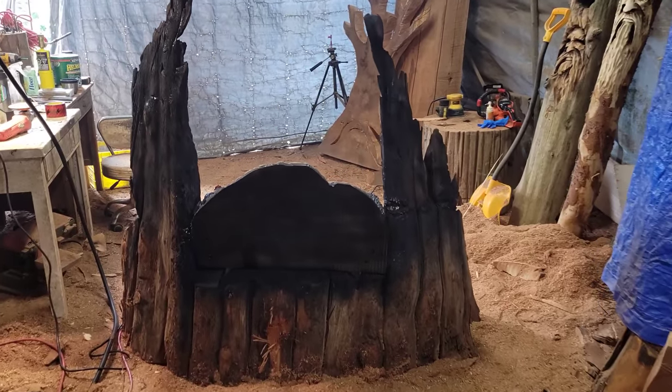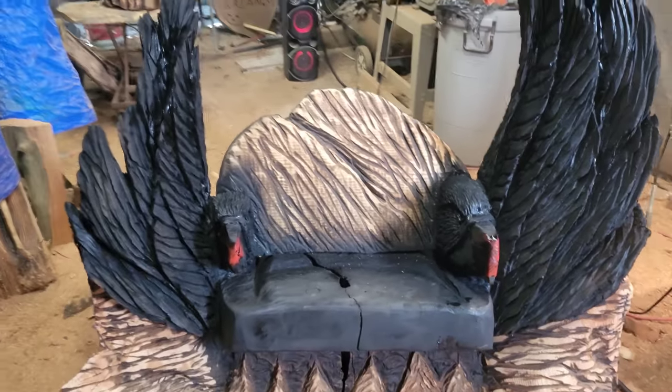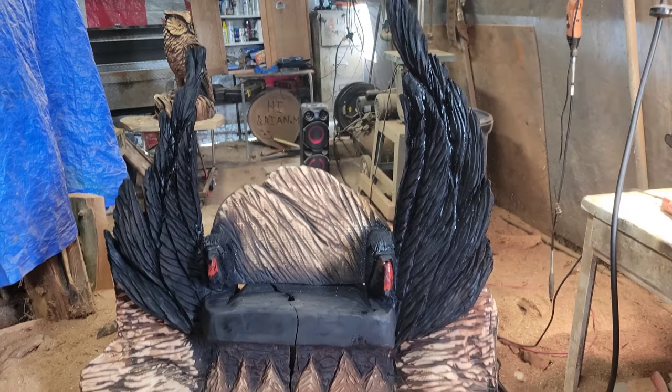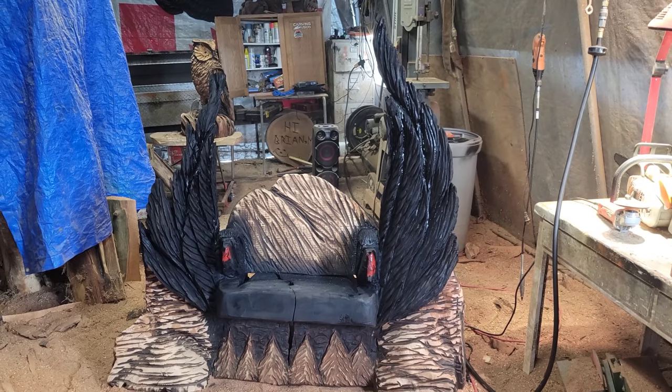Okay, so I got some of the back painted black too. Like I said, I gotta come back tomorrow and wait for the paint to dry. Then I'm gonna sand the high points, sand the beaks. Let's get a full visual of this so far. Oh yeah, I think it's cool.